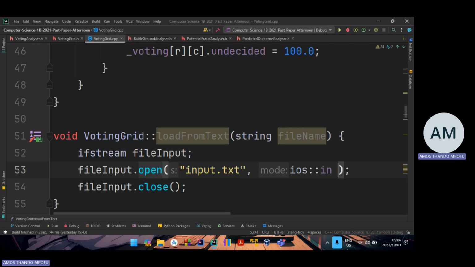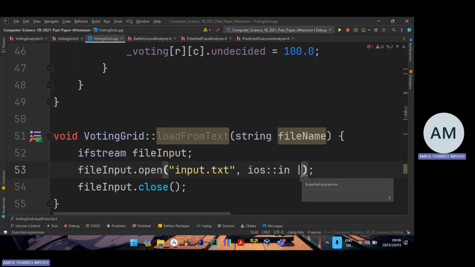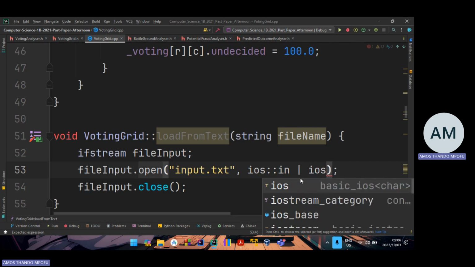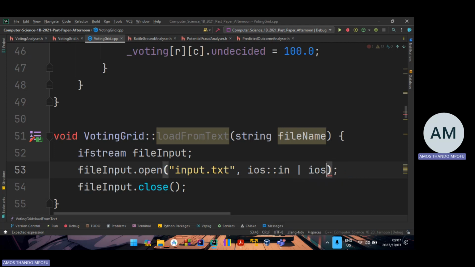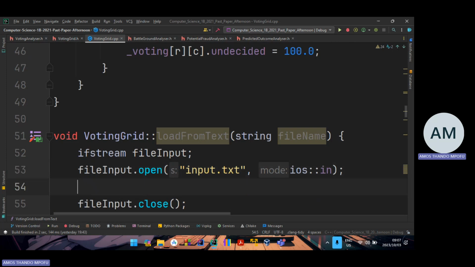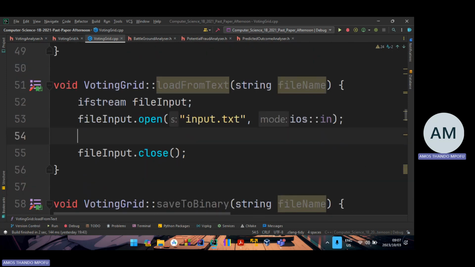And you can also combine the modes by piping, by putting that symbol there. Then you also say, okay, I want to read this file, but I want to read it in binary. You can do that. That's what you're going to do in the other function. So I've given it the privilege to read. But by default, the privilege is set. I was just showing for demonstration that I'm using ios in.